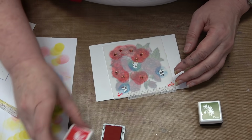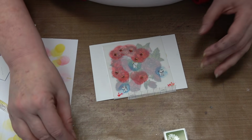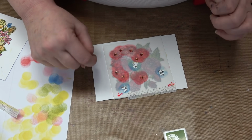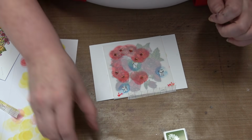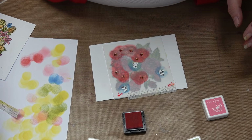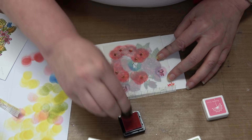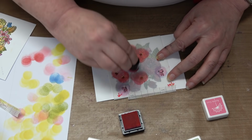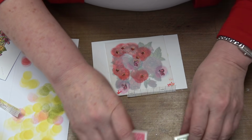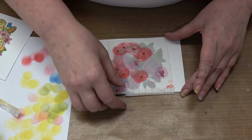Now I've seen other manufacturers have the layering stencils with the stamps and the dies, but the pricing can be, holy smokes artichokes. It can. What color do I want to make? Maybe I'll make my butterflies pink. Here you've got everything you need in one package. You don't have to buy the stamps and then the stencils and then the dies. And it's not going to run you anywhere from $30 to $50 to do it.